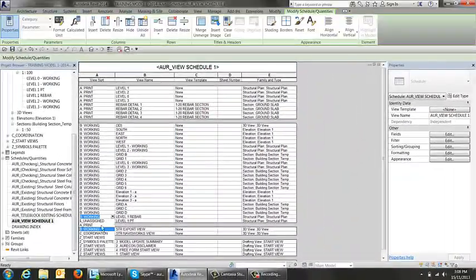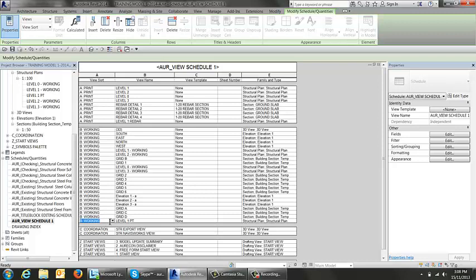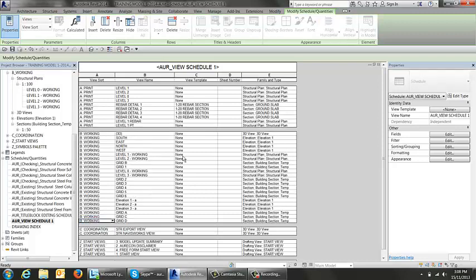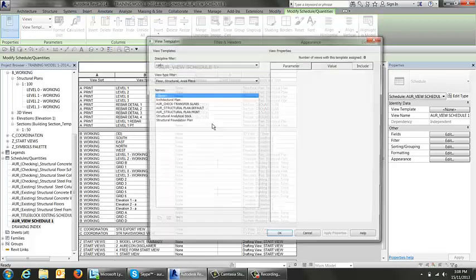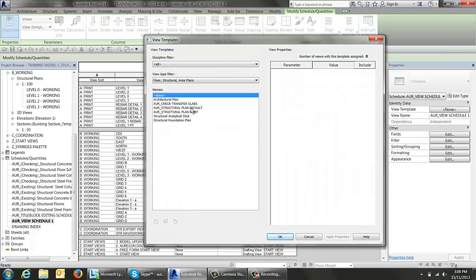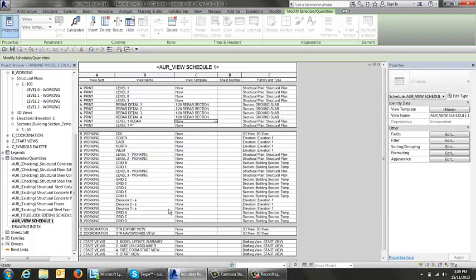And I can go, we'll whack that up into print. We'll whack that one up into print. It'll appear up here. I haven't applied a view template, but I could. We haven't got one for reinforcing in PT. It's usually the same template where all the line work's half toned. You would have all the profile type sections turned off, so you'd have some filters in there. So you create your own as you went, but you can see the power of this.